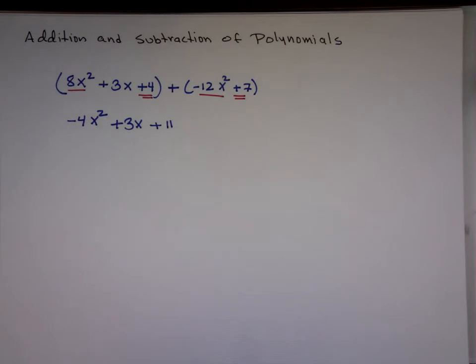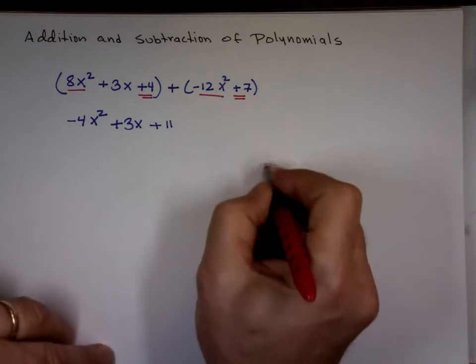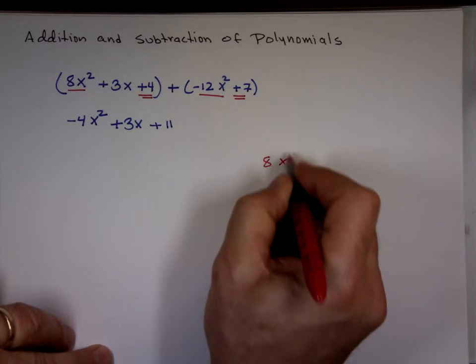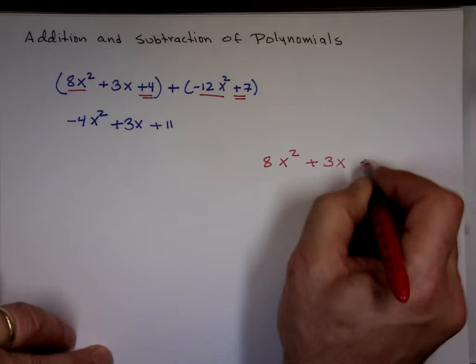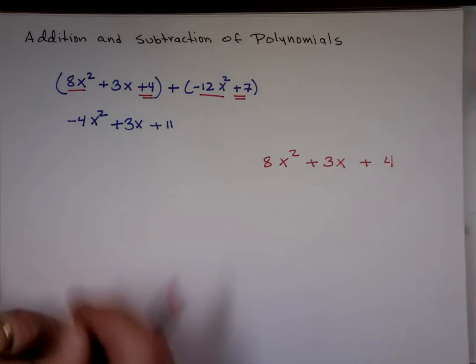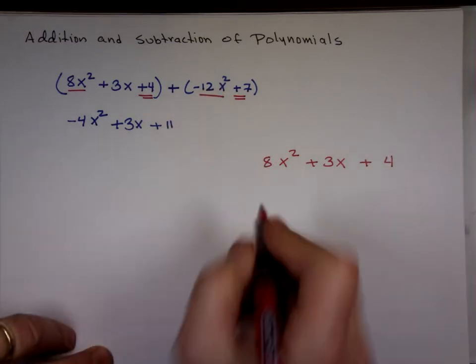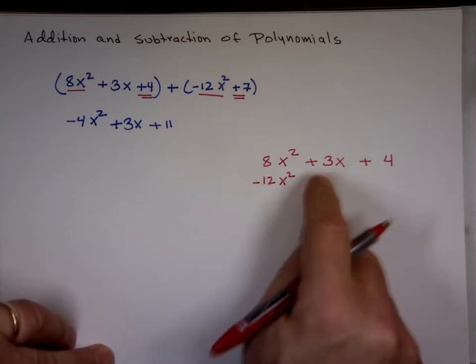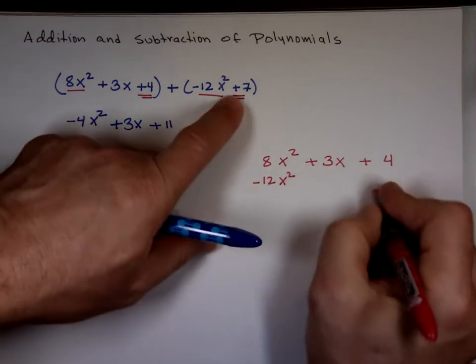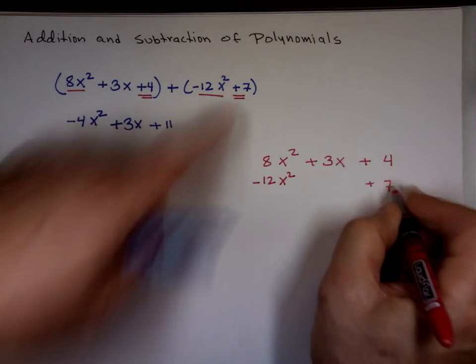Now, a lot of people will do them this way. Others actually will do them what we call vertically, meaning what? They take the x squared, they put them on top of each other, the x is on top of each other, and the numbers on top of each other. Now when you try to add this one to it, that's the negative 12, that's under the x squared. There is no x in it, there's a plus 7. And let's add.